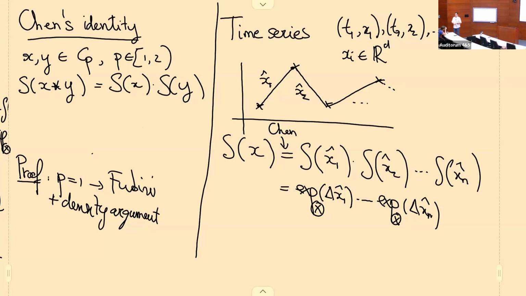So in your SDE solver, you will use the second level of the signature, for example, at the given resolution to build a second order numerical scheme for SDEs. Yeah, in data science, the input signal is not Brownian a priori. It's just data that comes irregularly sampled. There is no requirement that t1 is equidistant from t2, which is equidistant from, yeah.